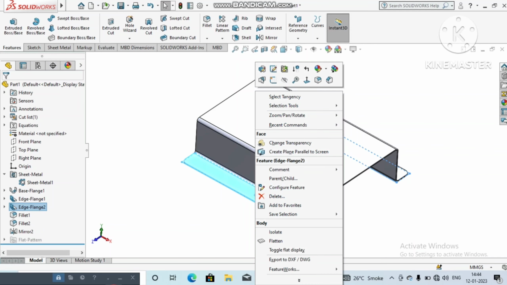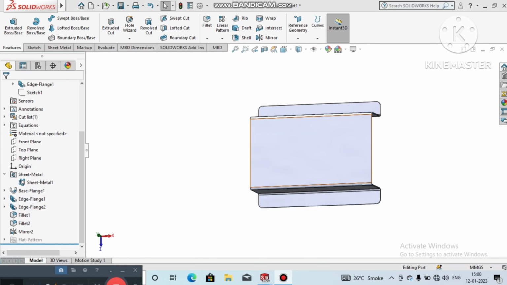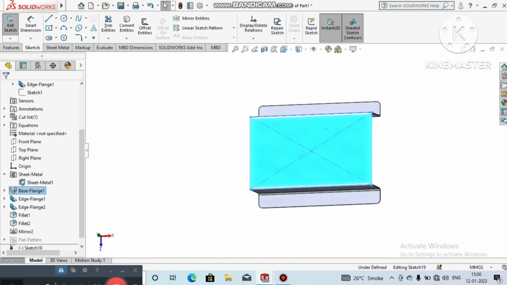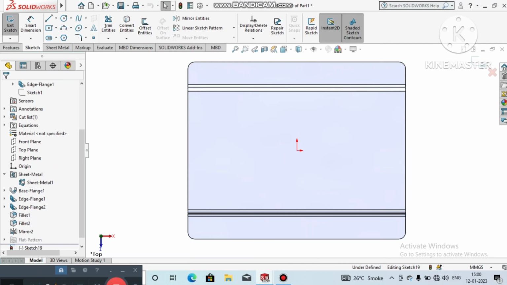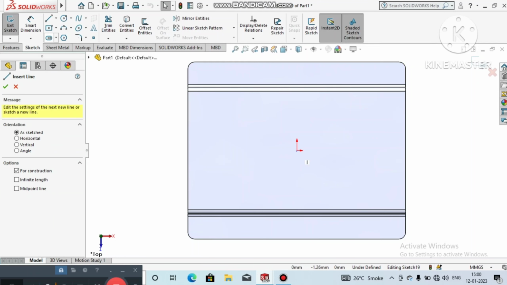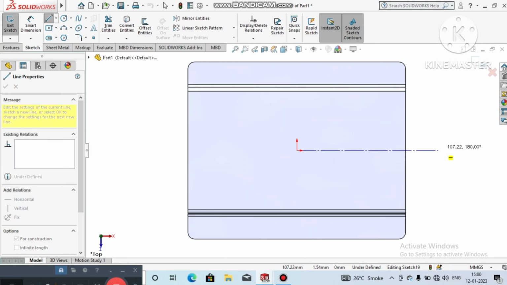Now again we select this face, right click, sketch normal, and here we create the sketch for the center slot cutout. So here go to the center point slot. Now select, and first we create the center line.